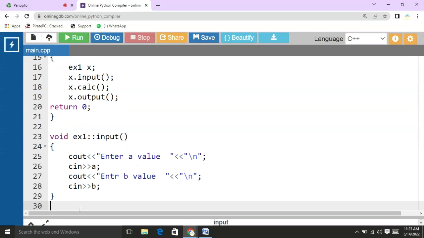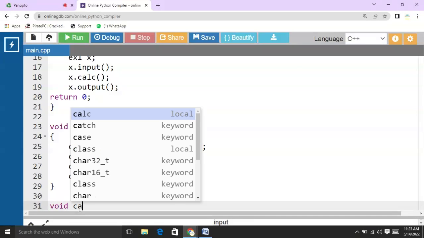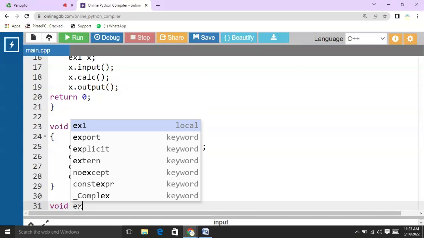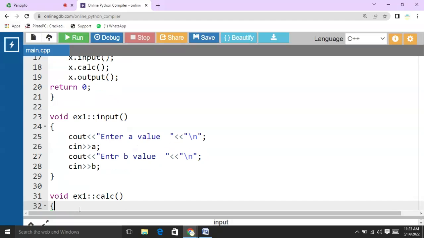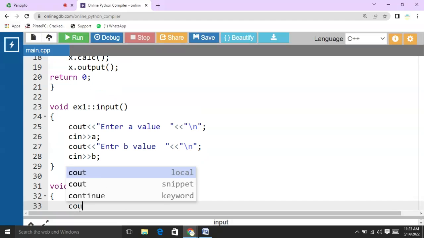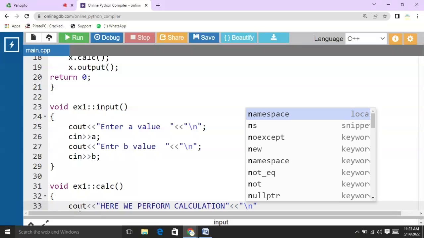And now I write the code for the calculation function, void calc. This also belongs to class ex1. Okay, friends, now how am I going to write it here? I write cout, "we perform calculation", backslash n.